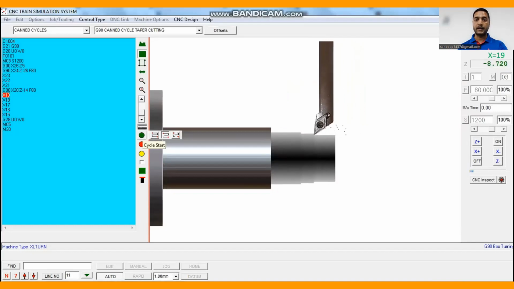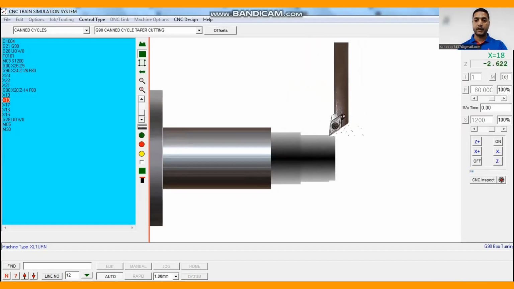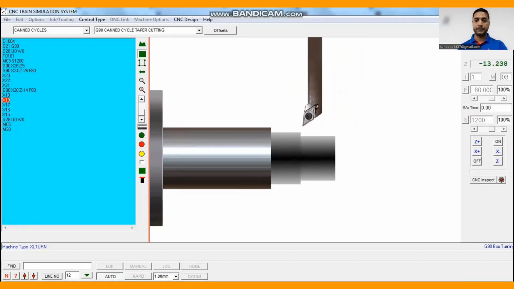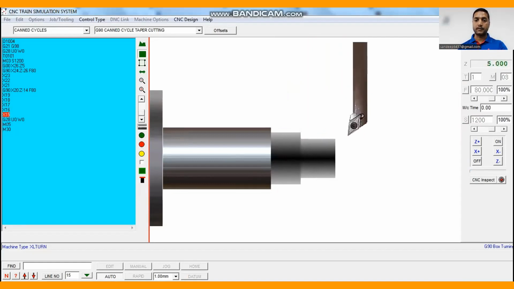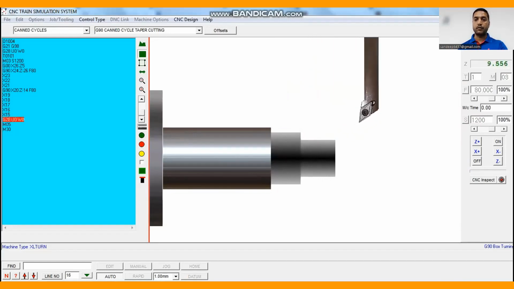Okay, this is 19 mm diameter, 18 mm diameter, and this is 17, and it will go up to 15. This is 16, and now the last depth of cut, that is 15 mm diameter. After that, the tool will move back to its home position.